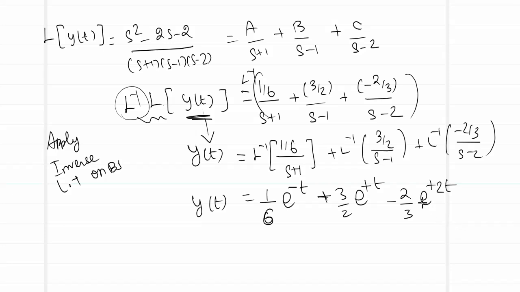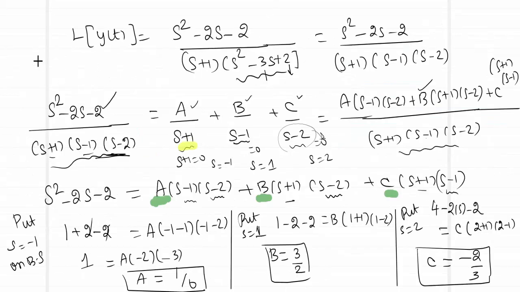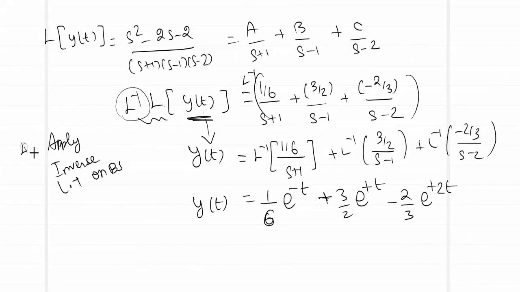That's it, children. It's as simple as this: just memorize the first two formulas. Apply Laplace on both sides. Apply the boundary condition in the next step. Solve for the quantities and pick your coefficients. Go for your partial fraction in step 3. The partial fraction technique gives your answer for A, B and C. And at last, the fourth step will be applying Laplace inverse on both sides to retrieve back your y of t. Just as simple as that when you apply these four steps in order.